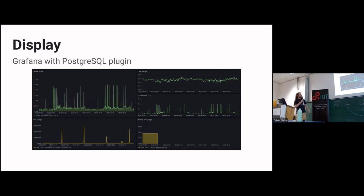really make a dashboard. I'm not sure if it's visible out there in the back, but here I have a time series that represents the power usage. I have the line voltage there, the current flow. The current flow goes step up, step down, because you get only a whole number of amps from the device, so it's not very granular. And my gas usage, and probably here you can see a shower, something cooking, I think, another shower. There's a shower because that's the next day, of course. More cooking, a lot more cooking, I think, and more showering.